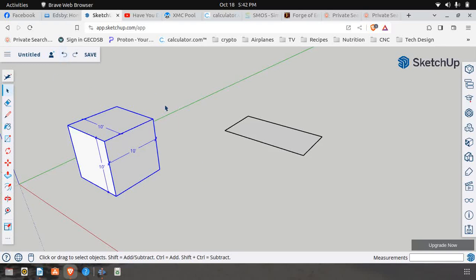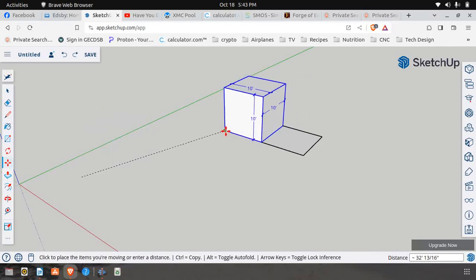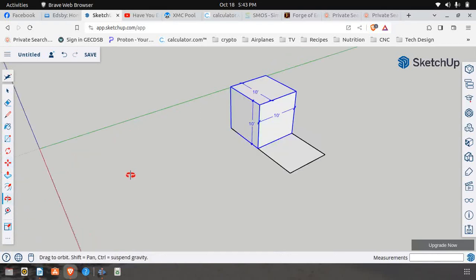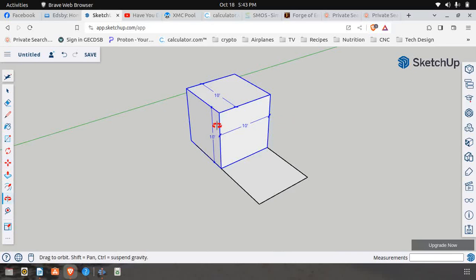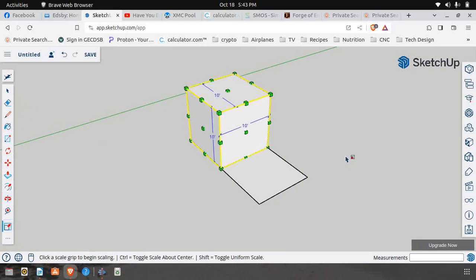Now, one of the scenarios you might run into that would cause you to have to adjust the scale would be if you're placing something on top of something. Like let's say we've imported this and we're going to place it here, but we want to make it fit. So one thing you can do is, obviously you can mathematically calculate this, luckily this is an easy one. 2 times 10 is 20, but if it wasn't something that was mathematically easy, the other option you can go for is you can scale and you can click on an endpoint.